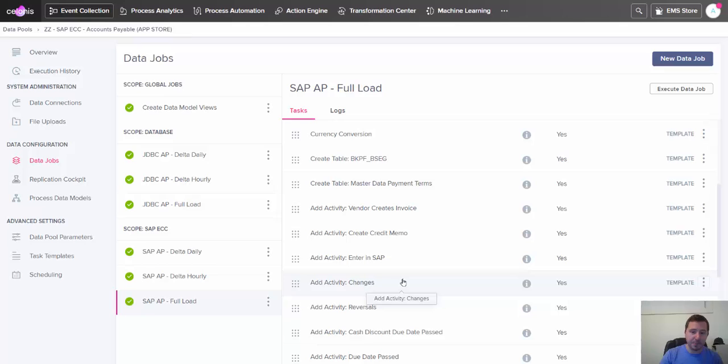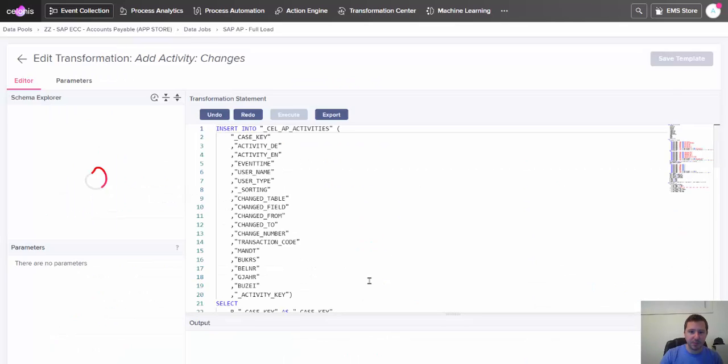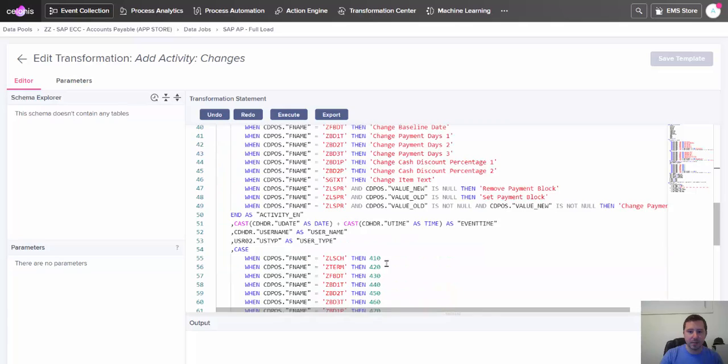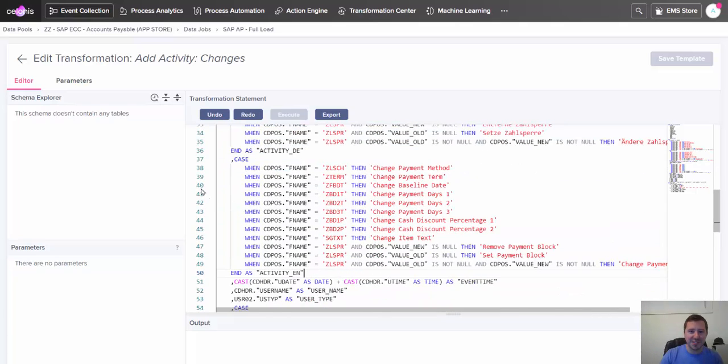As I mentioned, you can also add multiple activities per transformation, which we do here sometimes as well. So here's a little bit more of a complex one with changes. Again, we're just inserting into the activities table. But here we're using a case when function. That's a German one, so I'll go to the English one here.